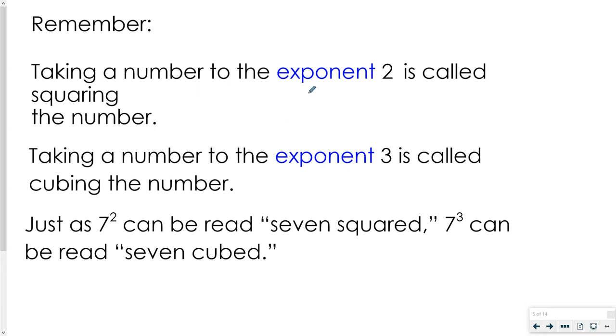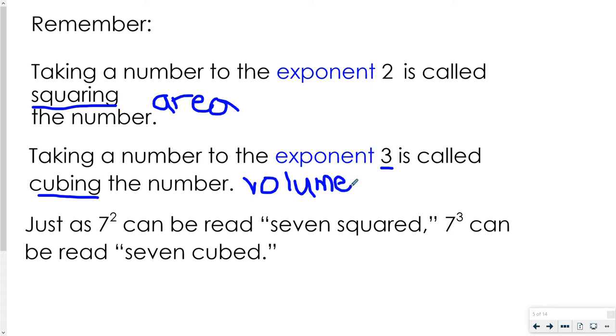Something you need to remember whenever you're talking about powers is if you are using the exponent 2, it is called squaring the number or the base squared. And if you're using the exponent 3, it is known as cubing the number or the base cubed. Okay, you're going to hear me say that a lot, like 2 squared, 3 cubed, 4 squared, 16 cubed. You should be familiar with both of these words already because we use them for area, right? When we talk about area, we talk about our units being squared units, and we talk about cubic or cubed units when we're talking about volume. So these aren't new terms, but now we're actually applying them to numbers, not just units, okay?